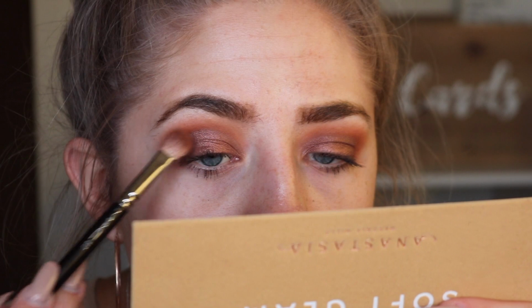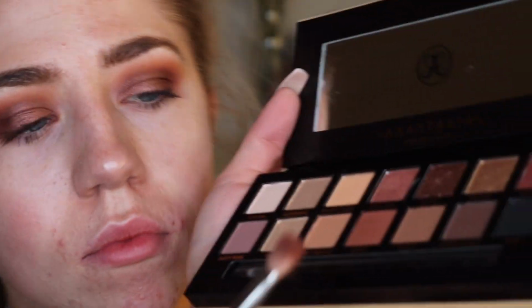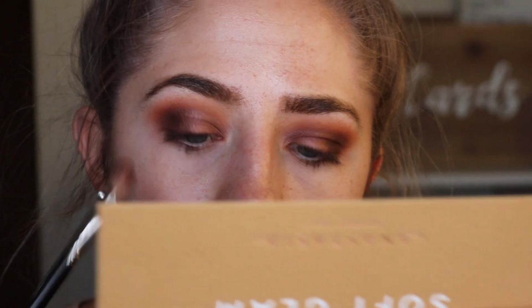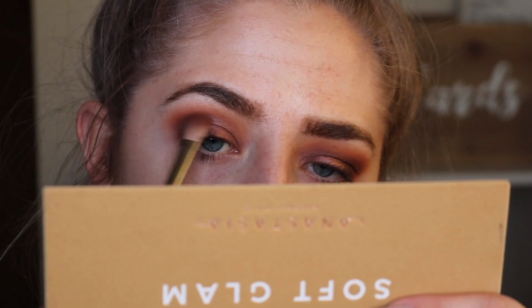And then going back into the shade Mulberry, I'm taking that on my MAC 217 brush to make sure it's all blended out. Then I wanted to darken up a little more, so I'm going into Cypress Umber, just to make sure there's no splotches and everything's nice and smooth and really deep and dark was what I was going for.